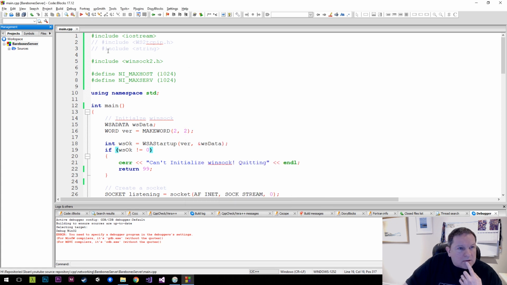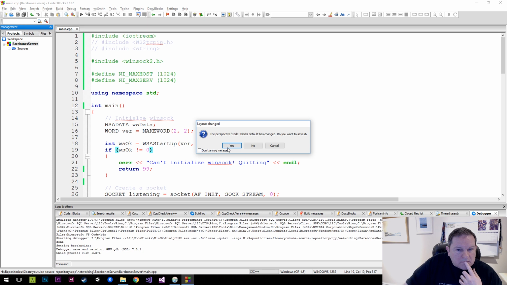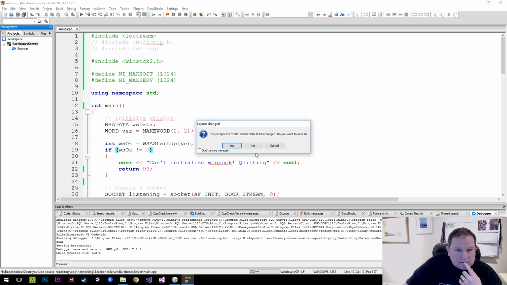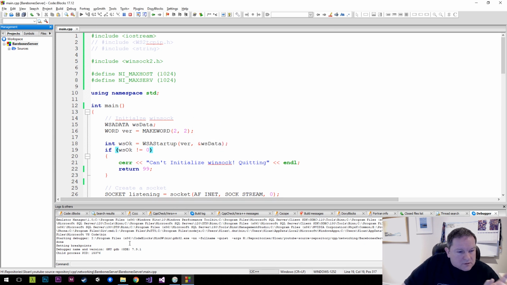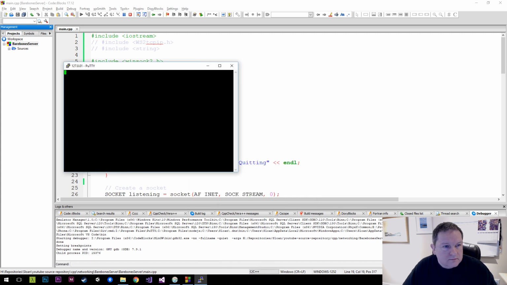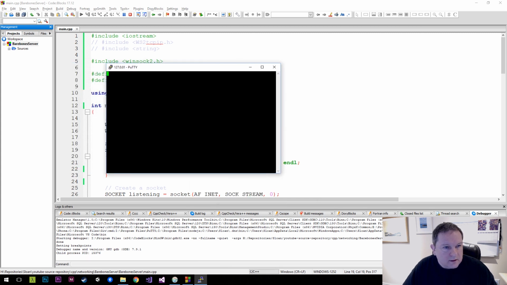And okay. And now we should be able to run it. Yep, they want to allow access. Sure, let's do that. Okay, so it's running just now, or it should be running. So I'll do barebones local, and I can't see whether it's working or not. It does say done though. Starting debugger. Hello. Well, it's working. So it is up and running.